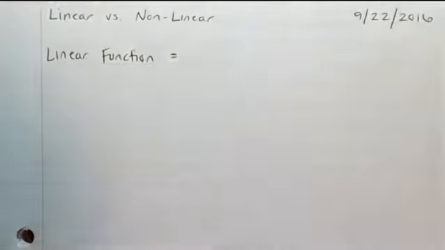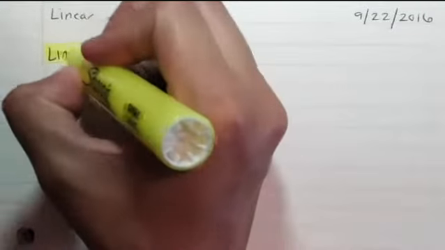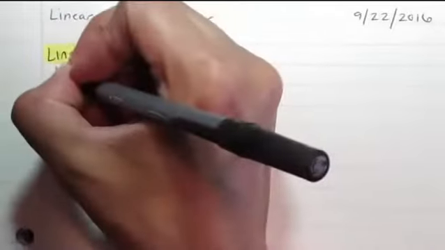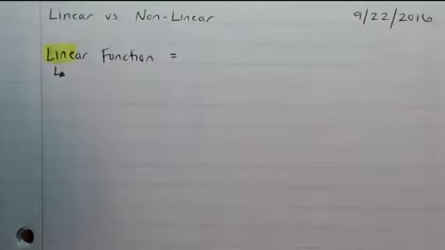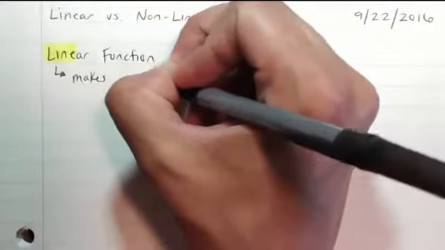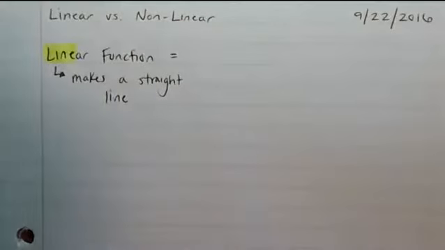Now, one way that I remember linear function is it actually has in the word linear the word line. Okay, so this tells us that whatever points there are that make this function, it's going to make a straight line. Okay, so linear functions make a straight line. If it's curved or if it's zigzagged or anything like that where it changes directions, that's not linear. It just makes one straight line that's continuous.